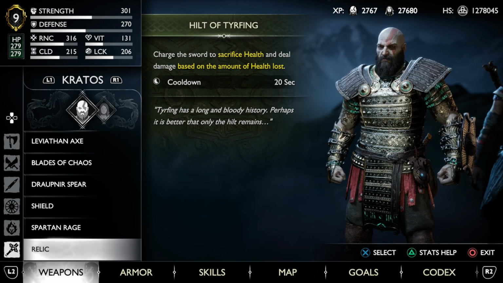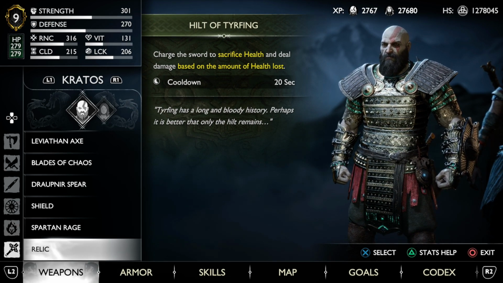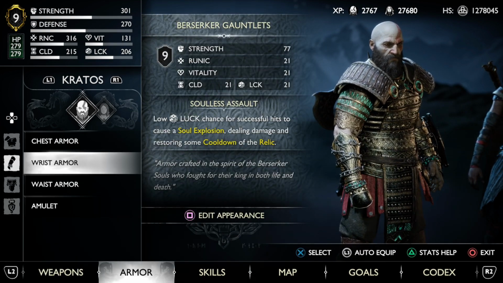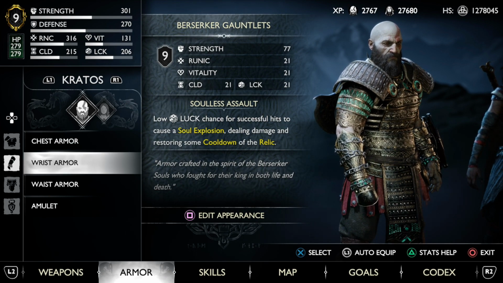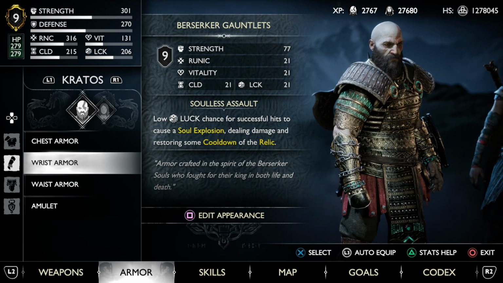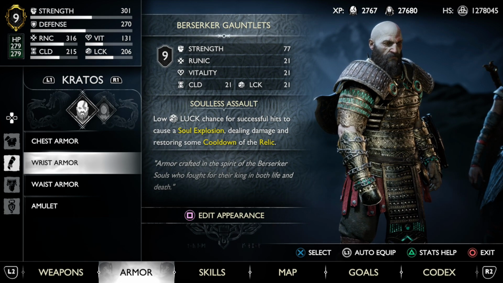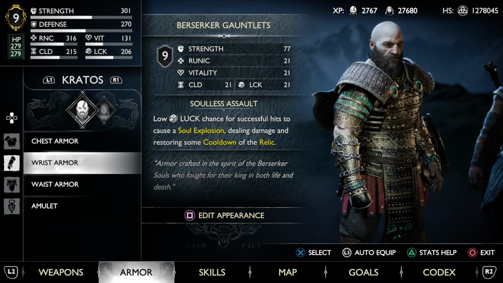As far as the relic, we're using the Hilt of Tyrfing. The reason is that it has a ridiculously low cooldown of 20 seconds. The armor piece that we're using, the Berserker Gauntlets, causes you to basically get it back almost instantly. As long as you're hitting, this activates quite a bit, especially with over 200 luck. So you get the relic back constantly, and it does a very, very good chunk of damage. If you hold it down and charge it, you'll see the chunk of damage I'm talking about.